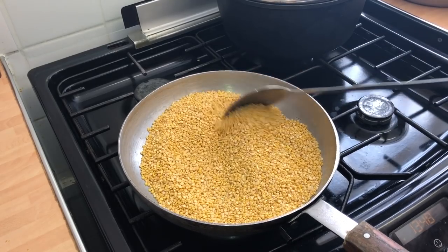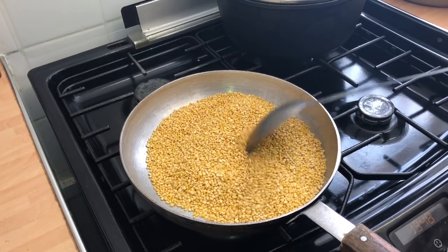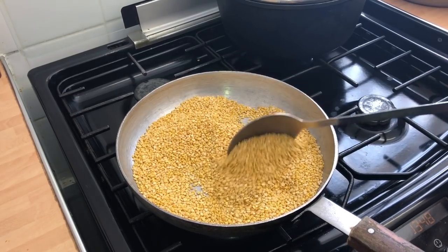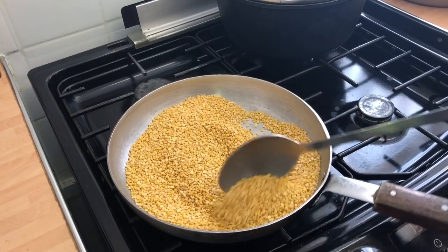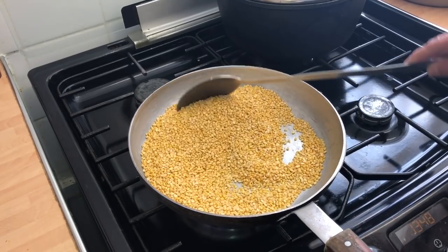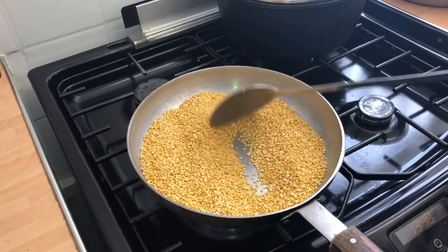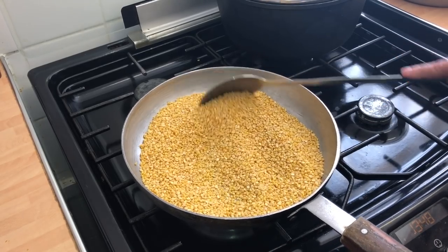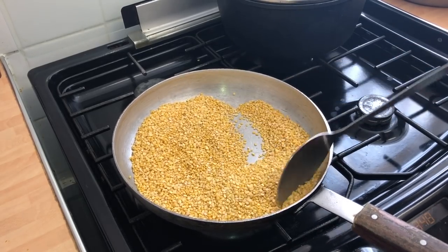I think this is a very popular dish all over Bangladesh, but we're from the Sylhet region, and people from Sylhet really enjoy it. So hopefully, my mom should cook it how the people in Sylhet cook it. So we're going to be toasting this for a few minutes or 5 minutes. We'll just see.